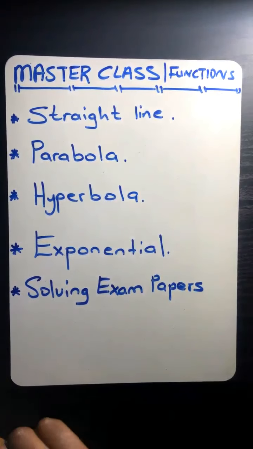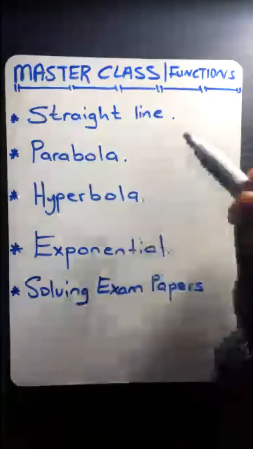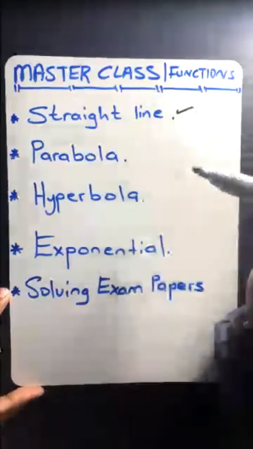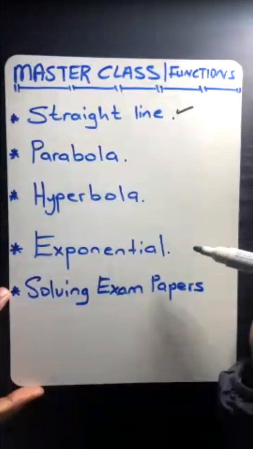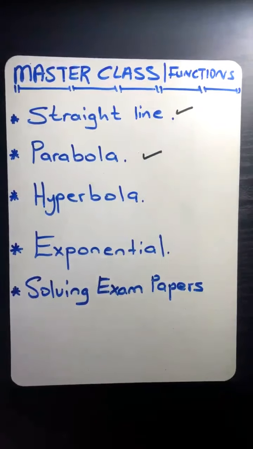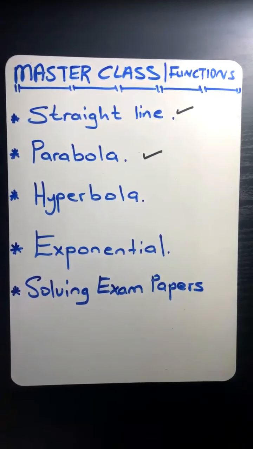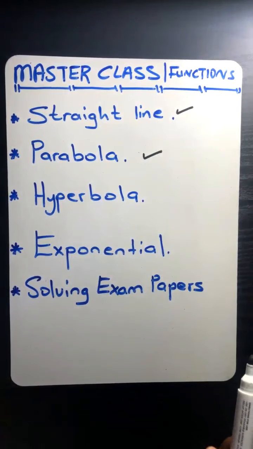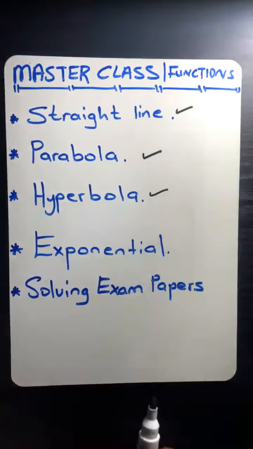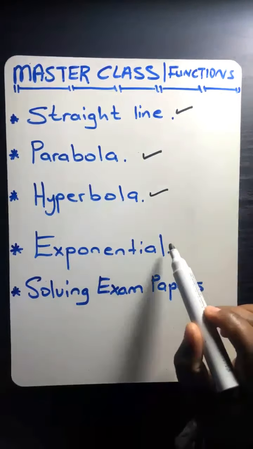So, guys, without any waste of time, I'm just going to quickly take you through all these types of functions that we've got. So, firstly, we've got a straight line, which is what we'll be looking at. Again, we've got a parabola, which is another type of function, of which I would like all of you in this group to be aware. And again, we've got what we call a hyperbola. It doesn't end there. We also have exponential.